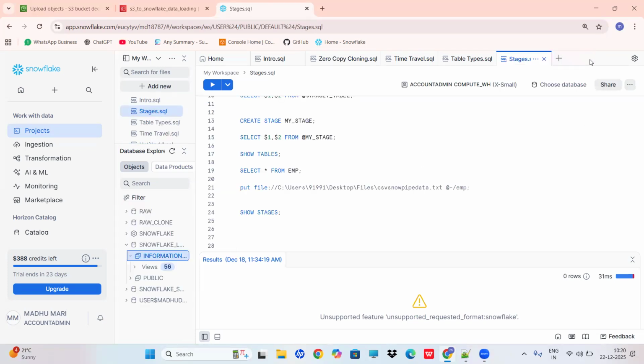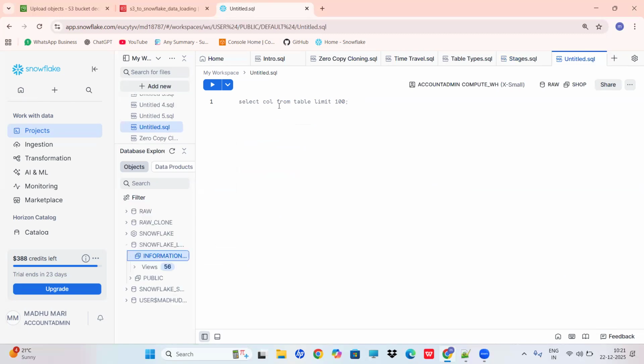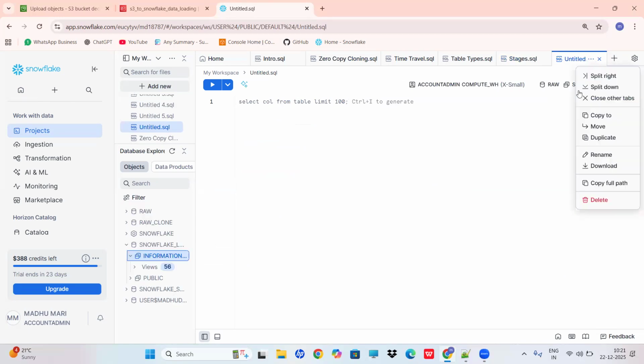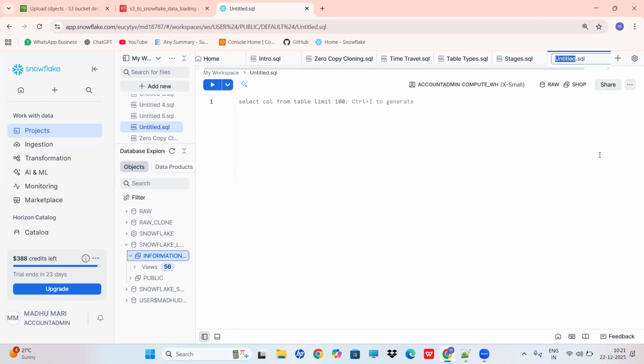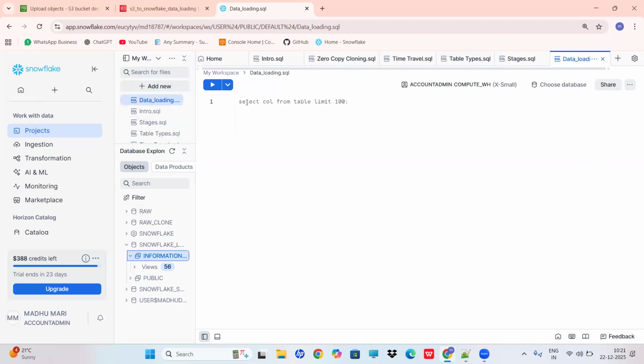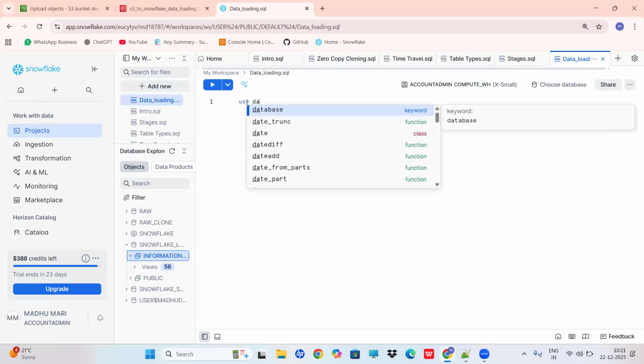I'm choosing new worksheet, new file. Here we just give a name. I'm using the raw database. Use the database.